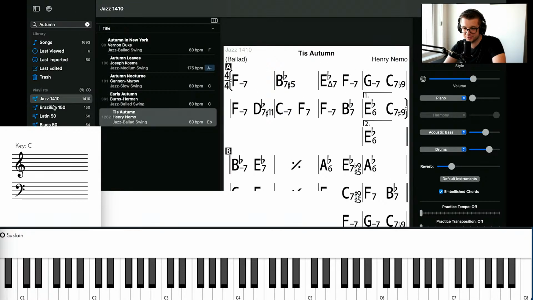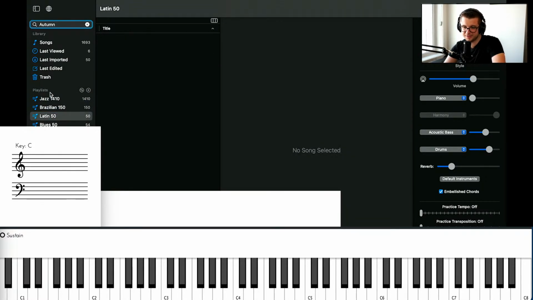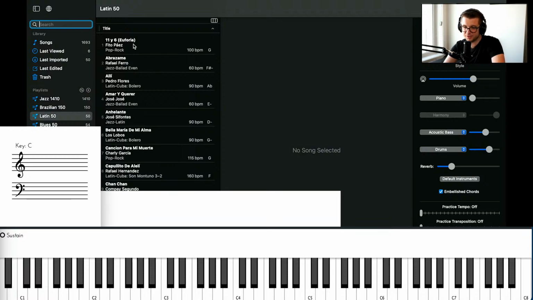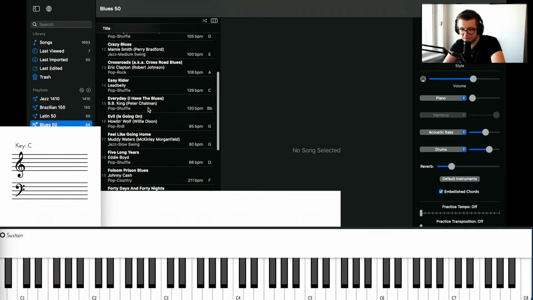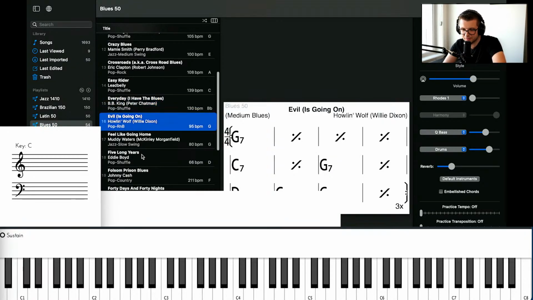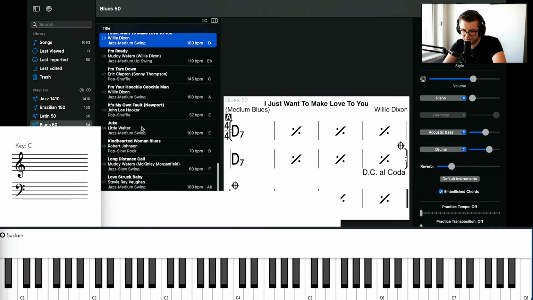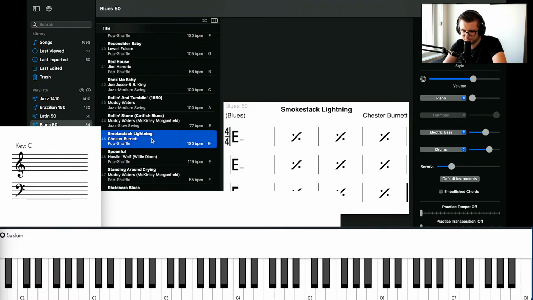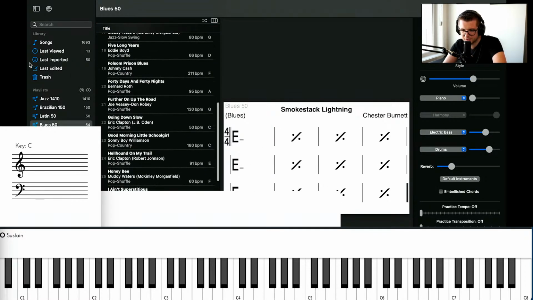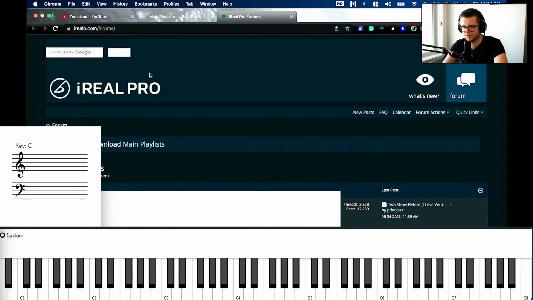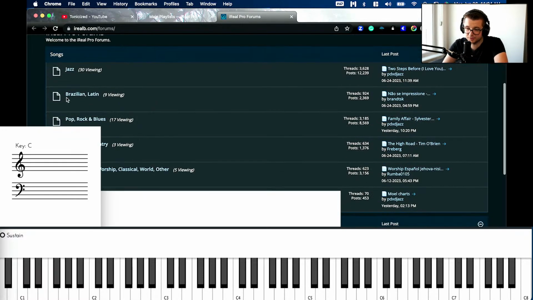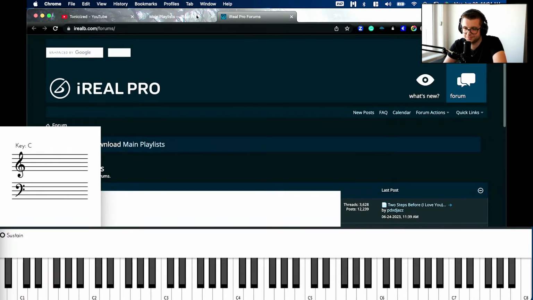Like you can go in and just say, hey, I want maybe a Latin tune. What kind of Latin tunes you got? Okay, cool. Let's do this one. Cool, nice. And then you just play through it, and it's going to give you a track. And then blues, of course, you got all the blues charts. You got Everyday, Evil, Feel Like I'm Going Home, lots of stuff. I don't know all these tunes for sure. Maybe a few of them, and there's tons of different ones out there. So you can really start diving in. All you have to do is click that and it goes to the iReal Pro forums, and you can literally look up anything you'd like, which is pretty cool.